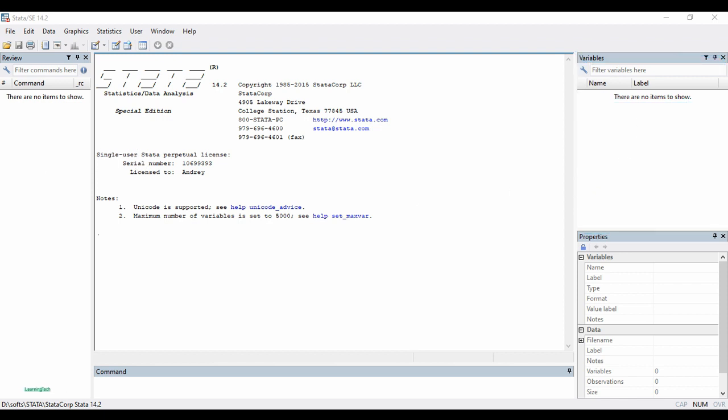Then just below the variable window you will see the properties window. It displays variable and dataset properties. It also shows the variable name, label, type, format, value labels, and you can also add notes in this. So we can also change our variable properties in this window. We'll be talking about each and every example related to all these windows.